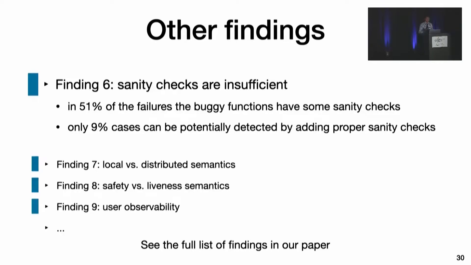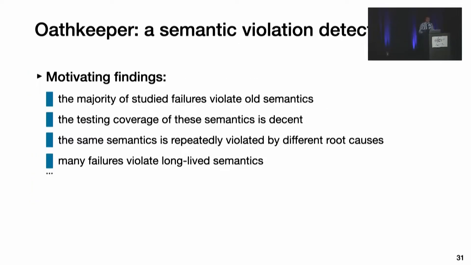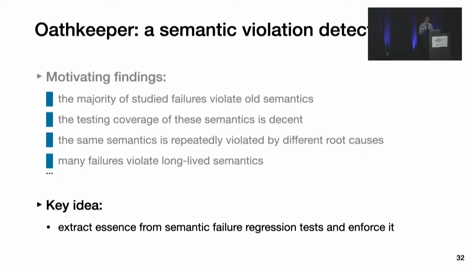Our study includes other findings, such as sanity checks being insufficient to detect semantic failures. Motivated by the prevalence and severity of silent semantic violations, we designed a tool called OathKeeper to detect this class of failures. OathKeeper's design is directly guided by our study findings. We found the majority of failures violate old semantics despite decent testing coverage, providing the insight that current regression tests only focus on fixing specific bugs. Based on this insight, the key idea of OathKeeper is to extract the underlying essence of existing regression tests for past semantic failures — which are the semantic rules — and then enforce these rules at runtime to continuously check for new violations.